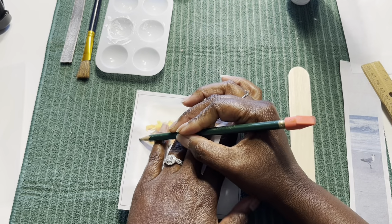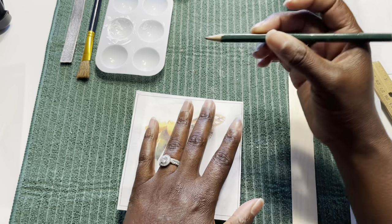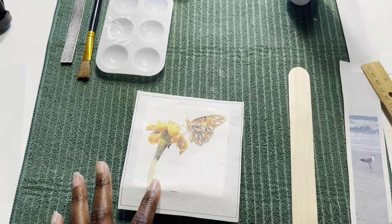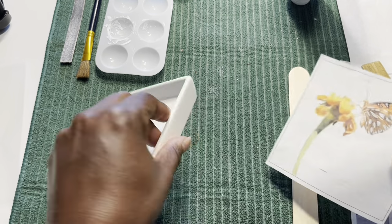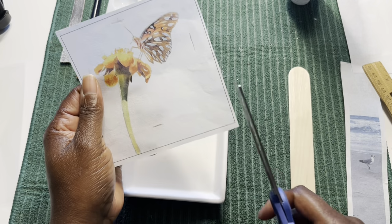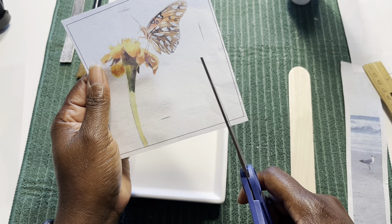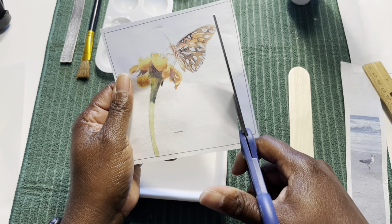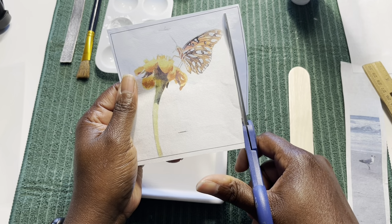I'm going to start with the trinket tray first. I'm just sketching in the outline of the trinket tray so I can cut off some of the excess paper. I'm using the bottom of the trinket tray as a guide. I actually got this little tray at the dollar spot at Target.